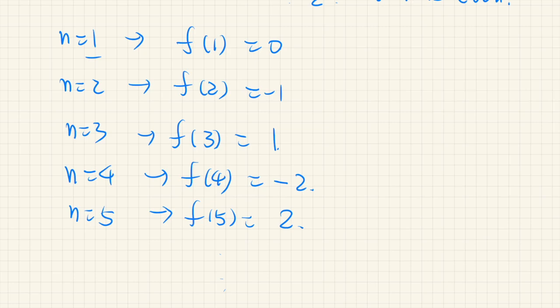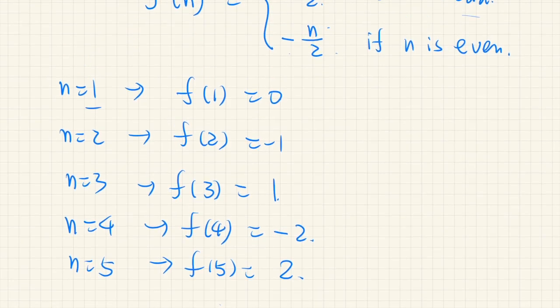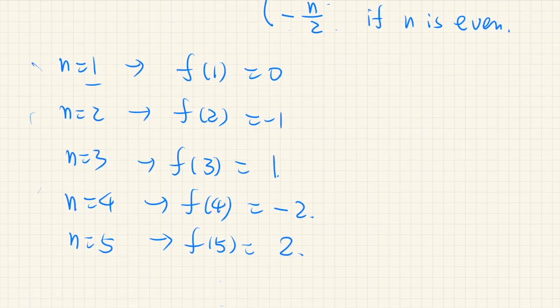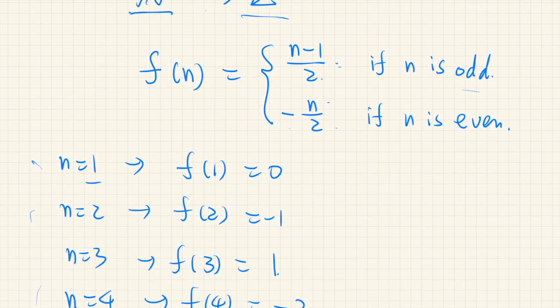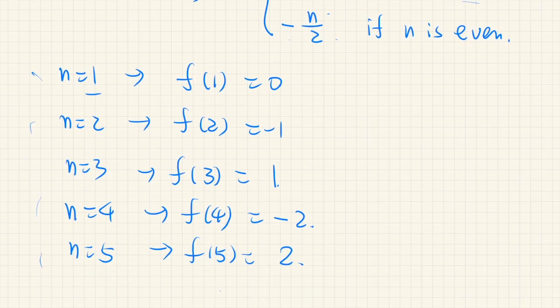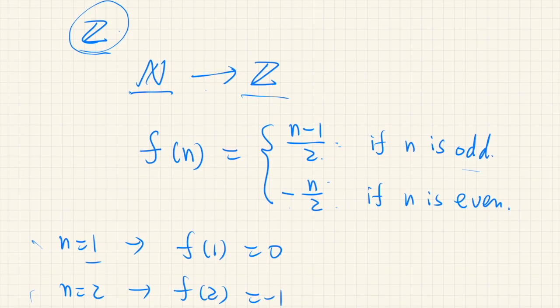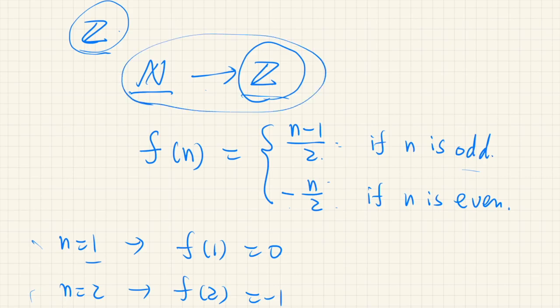So actually for any integer, we can find a natural number that maps to that integer. And for each natural number, we have a different integer coming out of this function. So it is a bijection. And you should prove that more rigorously. Okay, so anyway, in this way, we can prove that the set of integers is countable. So in the sense that there exists a bijection between these two sets, we can say that there are the same number of elements in these sets. So there are as many integers as natural numbers.